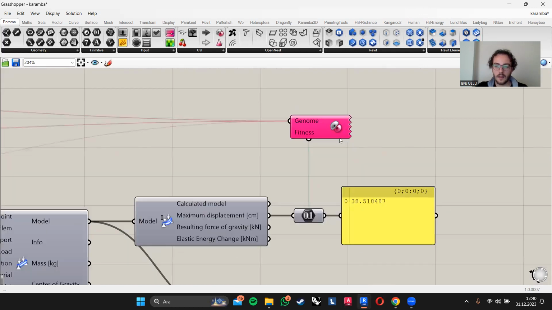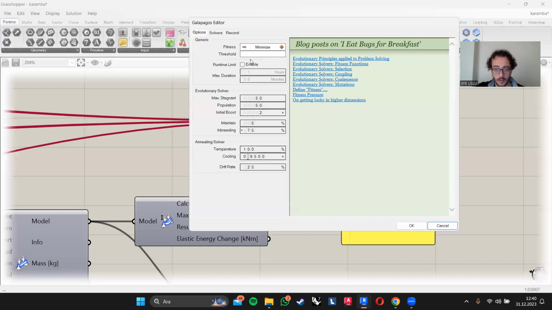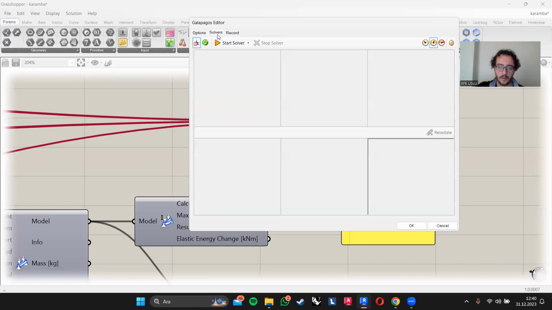And lastly, we have a Galapagos example here. This Galapagos makes the calculations for us and gives us the best result for the thickness of the beam or height of the beam or height of the floors. When you double click on it from solvers, let's say start solver.